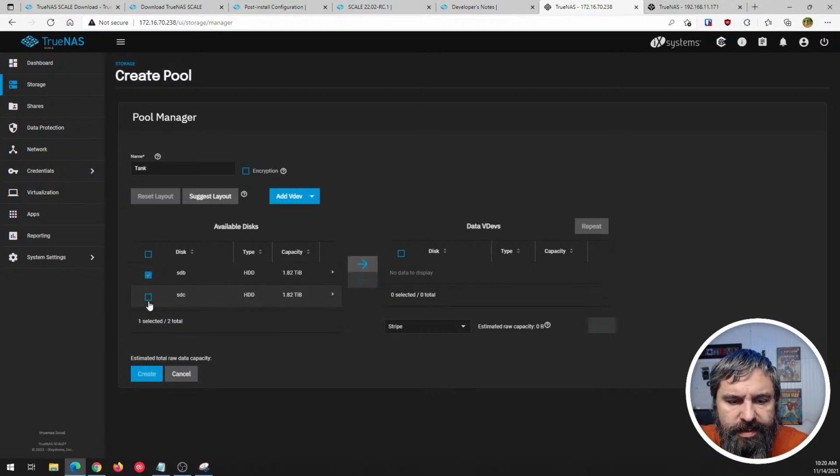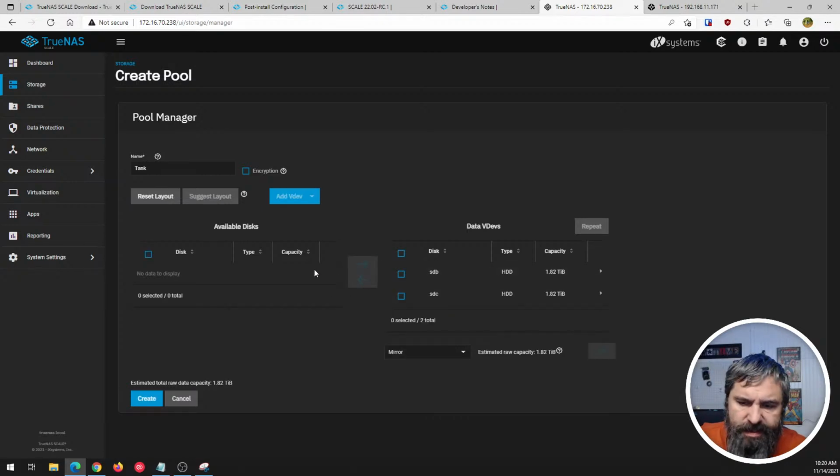And we're going to put these 2 terabyte drives in here over like that. And all this looks very similar to what you get in the, you can pick Stripe, Mirror. I'm sure that I have RAID Z, RAID Z2 if I had more drives in there, but I only put 2 drives in there to do everything. So everything seems good. You add a VDEV if I had more disks. This looks very much exactly the same as how you're creating stuff on the TrueNAS Core version.